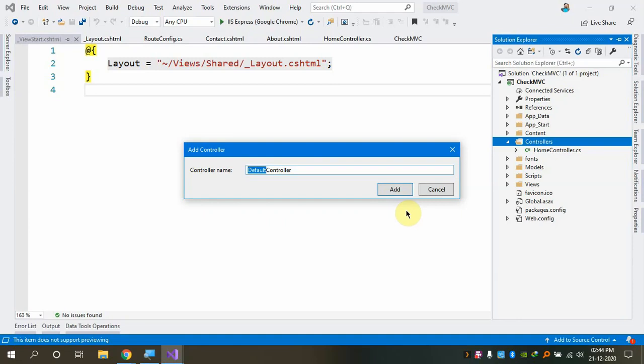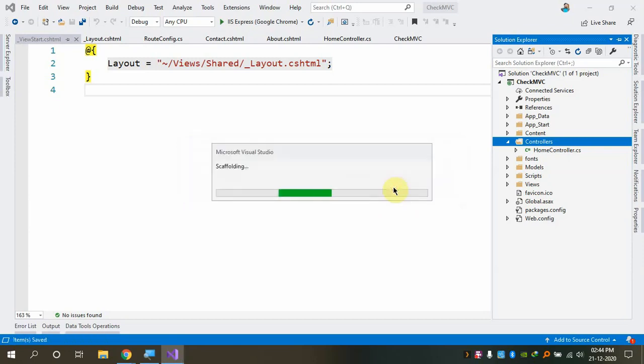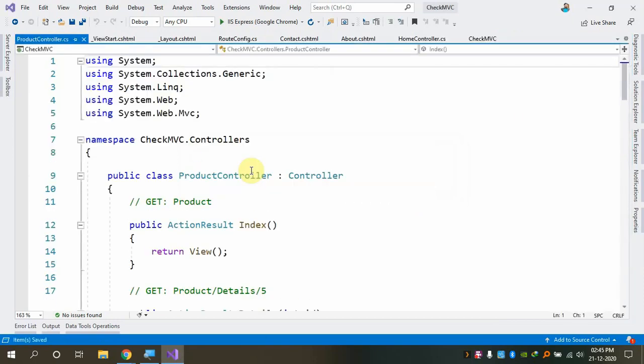Please note what word I can change. I can change the word which is before that word called controller. So here I'm going to remove that default and put product controller. Okay, so the controller's name is product. Please remember that. Let me just click on add. So it is doing that word called scaffolding, and after the scaffold has been generated, you can see how a file is getting generated here in ASP.NET.